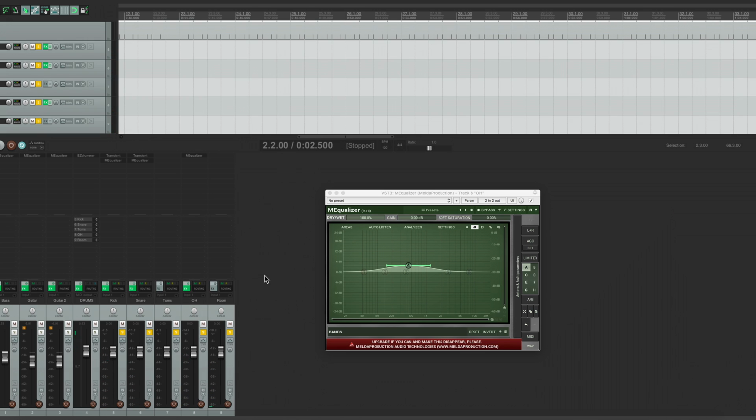Okay, this is just one style of music. Using these same principles, you can adapt it to just about anything. Just look for that area where the body of the drum is and the area where the crack or the attack is, and add more or less of it as needed, and then use your transient shaping to add or subtract sustain and attack.